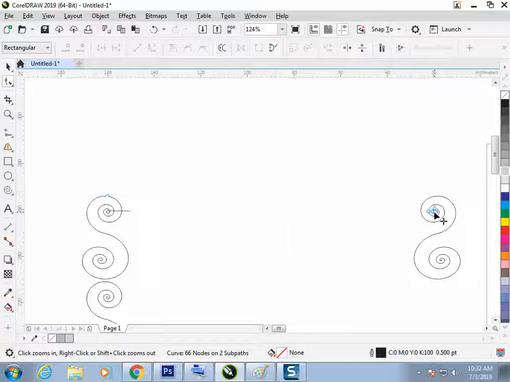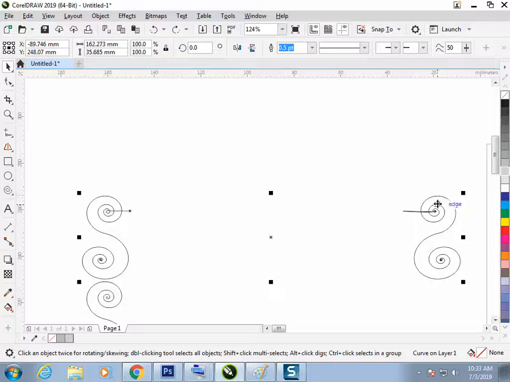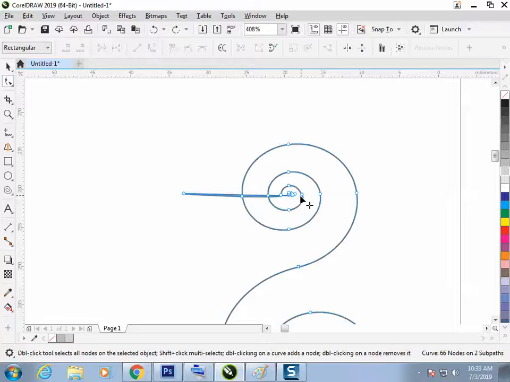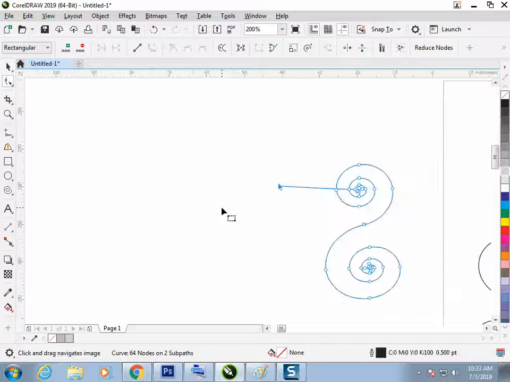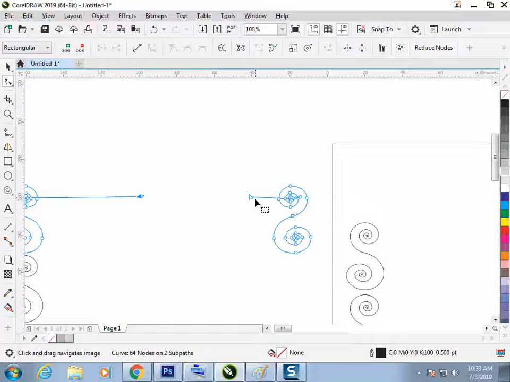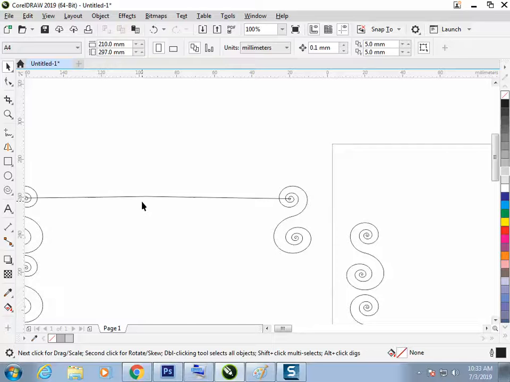Zoom to get the triangle out. You have to know how to join these two points.